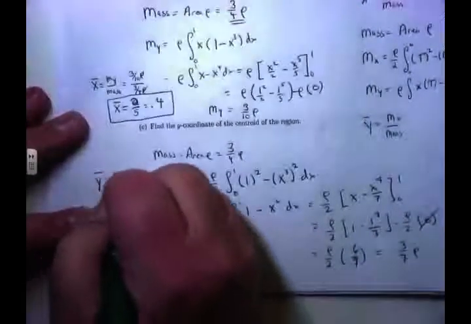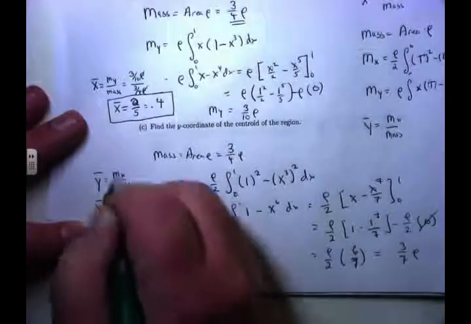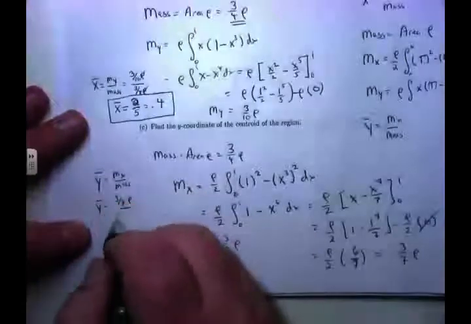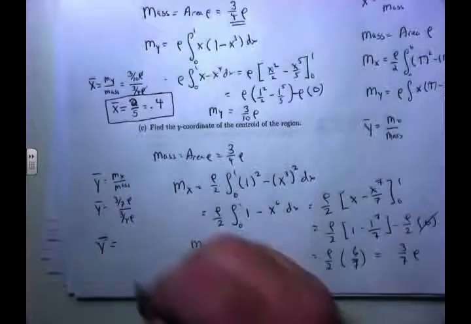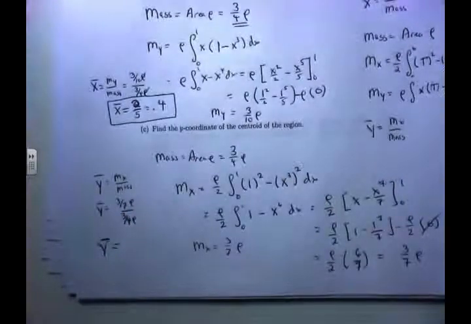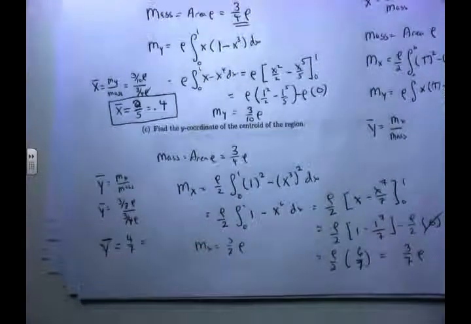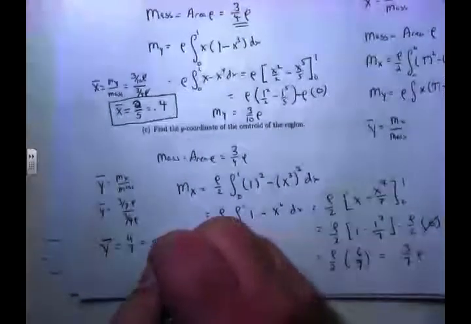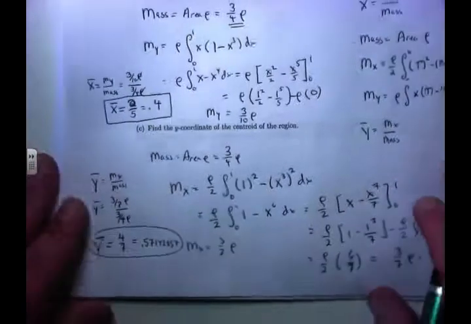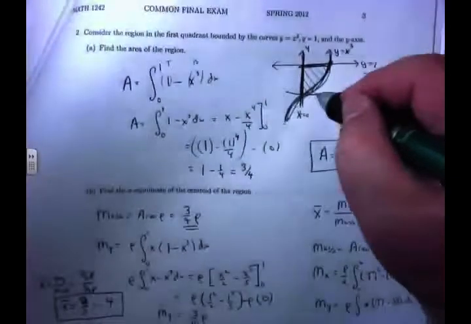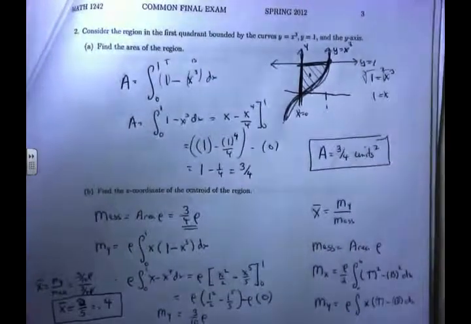I come over here to get my y bar, which is the moment about the x divided by the mass. The moment about the x is 3/7 rho divided by the mass, which is 3/4 rho. When you flip it up, you get y bar to be equal to, well, obviously that's a 4 there, you can't read my handwriting. All right, when you flip it up, the 3's end up canceling, the answer is just 4/7. Or for those people that just had to give me decimal places, we would also accept 0.57, 1428, 57, whatever. So if you plot this out, 0.4 and 0.57 on your graph, 0.4, here's 0.5, 0.4 and 0.57 slightly above that, you're talking about your center of mass being right about there, which kind of matches up. Does that make sense? Again, the reason why we go over this stuff is to remind you of these formulas. That being said, let's take a look at these next ones.